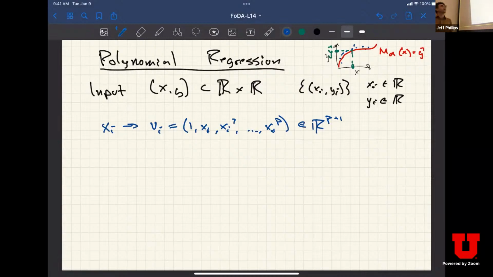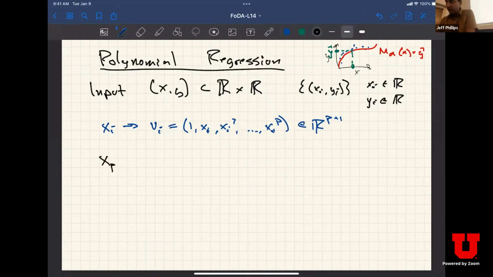And so once we've converted into this vector, we can treat our data as actually being in a p plus one dimensional space, which is very similar to when we had multiple regression, where we had a p dimensional space, and then we put the coefficient, so just one in front here.